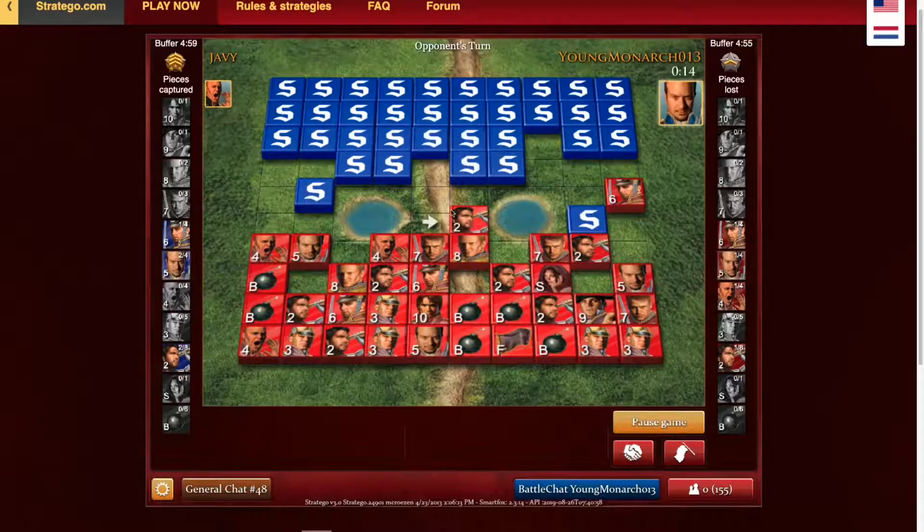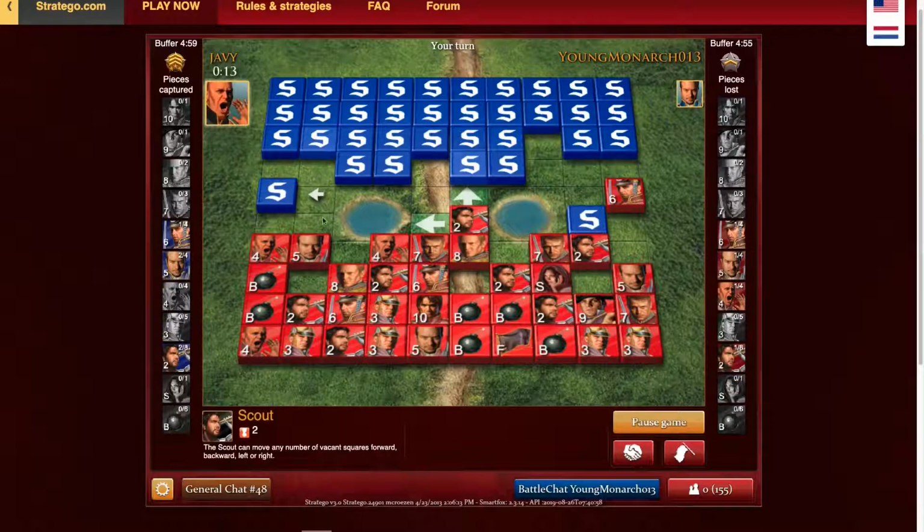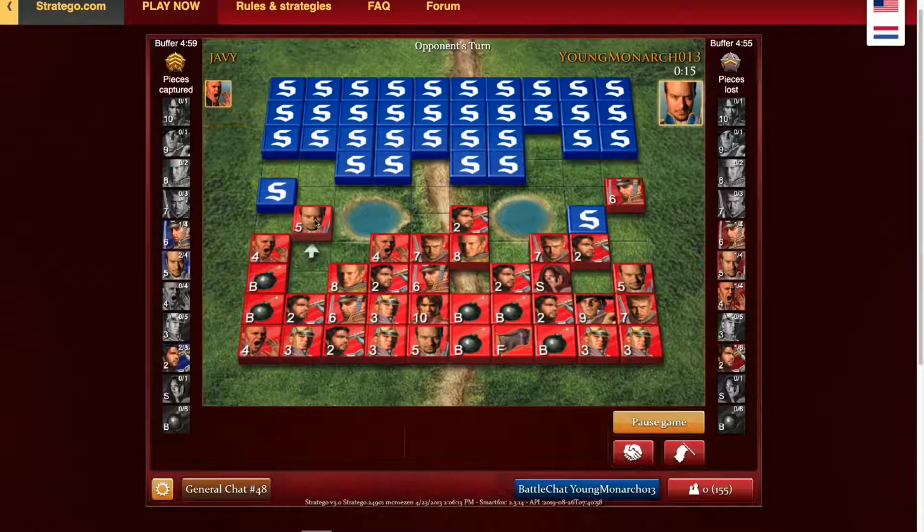So yeah, you want to scout that piece two in front of our scout because it's probably a good piece, like general, marshal, or colonel, like that level of piece. So it's like a pretty good piece because it was defending a lieutenant. Also, it might just be a major. So I should scout that. I'm not sure why I'm not scouting it yet.